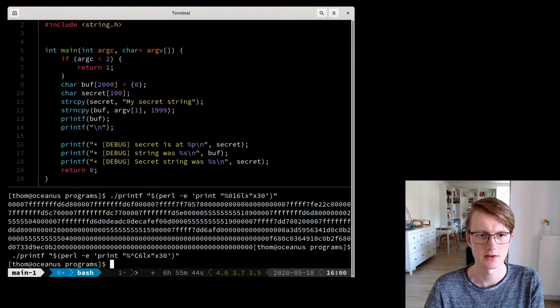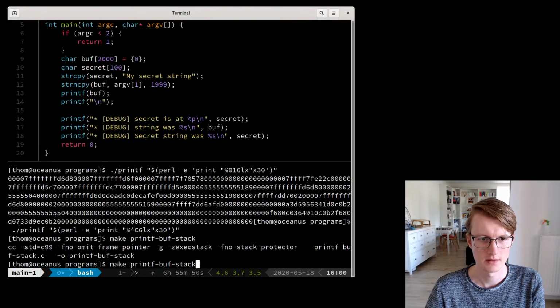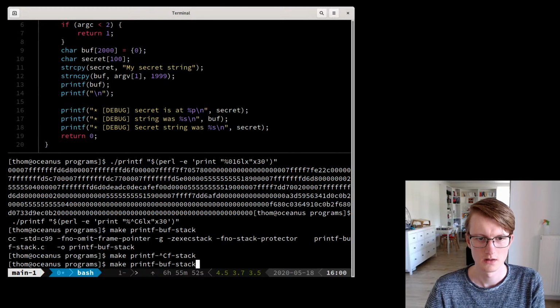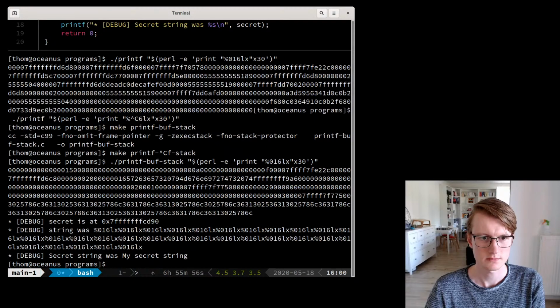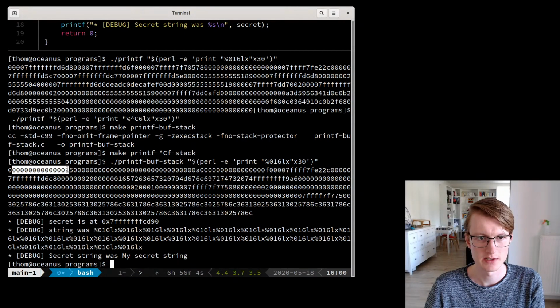This printf, but I also need, this was the old program. Printf of stack. You can see that we have a bunch of things here in the memory, zeros, some other stuff, and there appears to be something here.